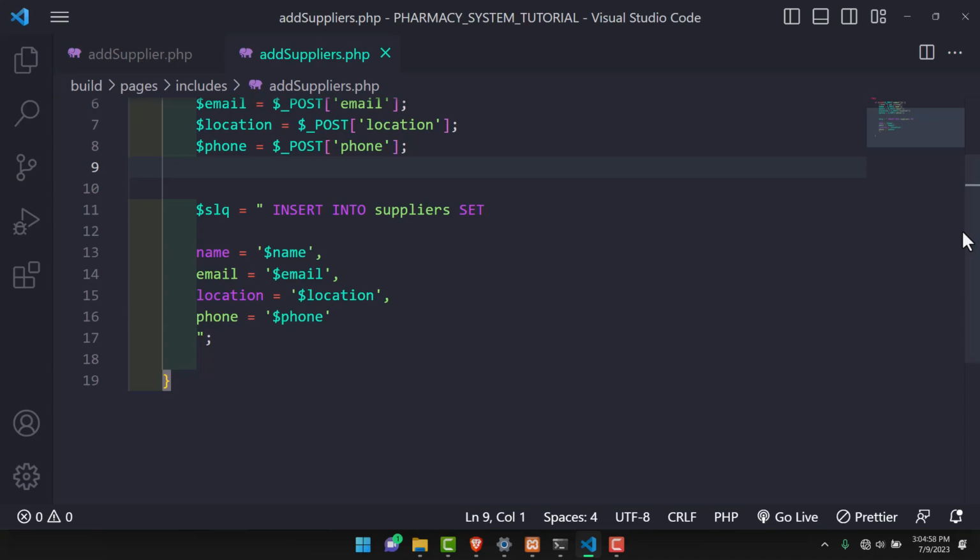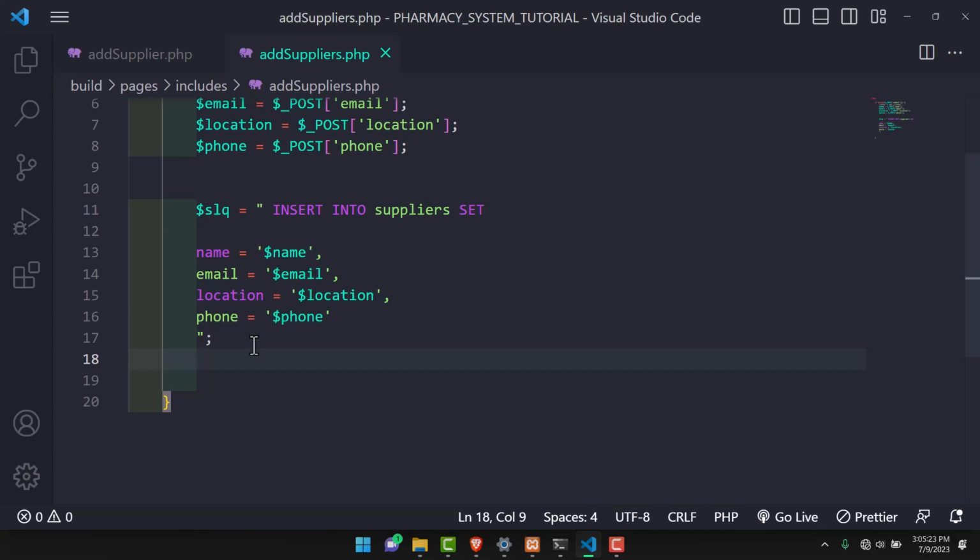But before we even finish, we need to be sure that, yes, indeed, the information has been inserted into the database. We need to inform the user that the information has been inserted into the database, so that we can give accurate information of whether the information has been inserted or not.